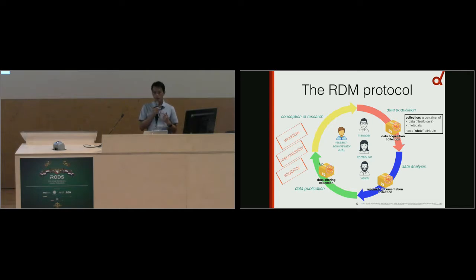What is important to address here is that in research data management, the responsibility is distributed between administration and the researchers. So the responsibility, who should take what role in managing the data, is also defined here. And thirdly, the eligibility, which means who is allowed to take this responsibility, is also specified. And everything is contained in the management domain, which we call organizational unit. So this is the protocol we defined.